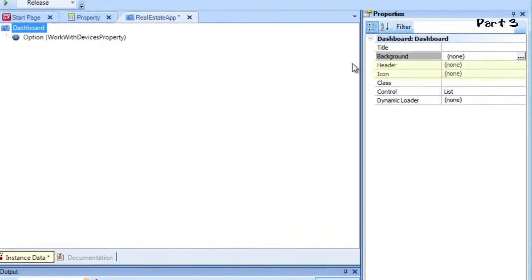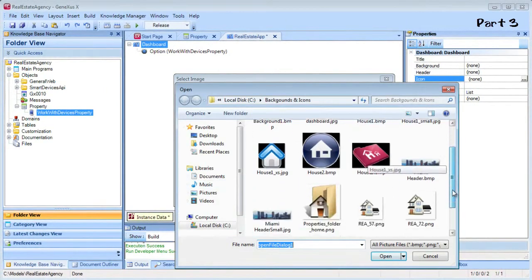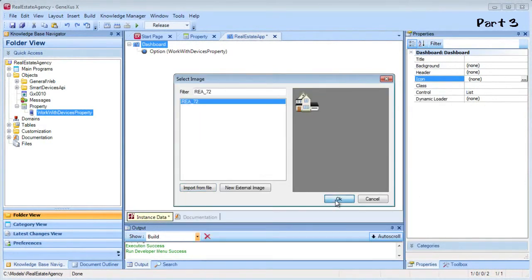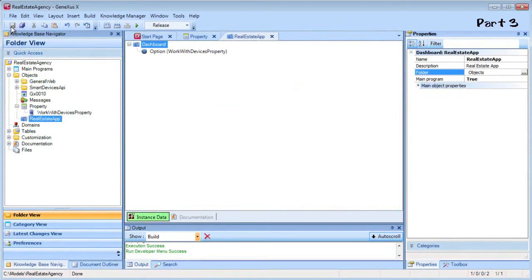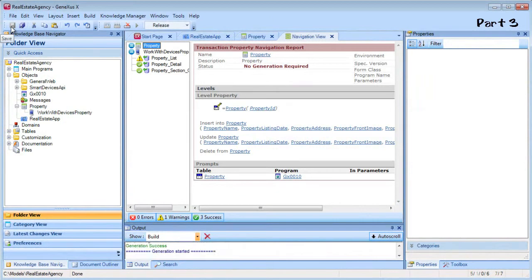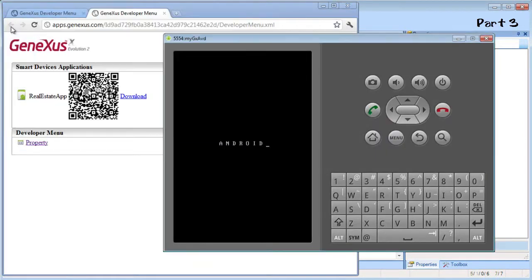We can also configure its header and the dashboard icon. At this point, we can have GeneXus create the programs just by pressing F5. But for which device? Since we haven't changed anything, it'll be for the default option, Android.